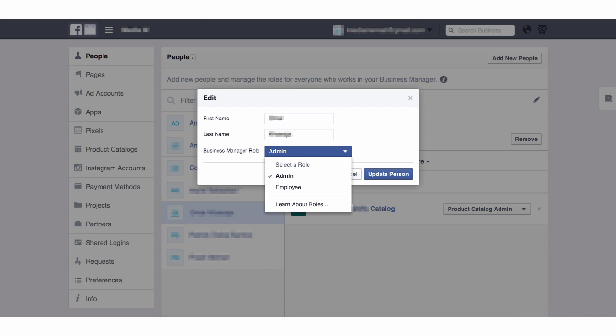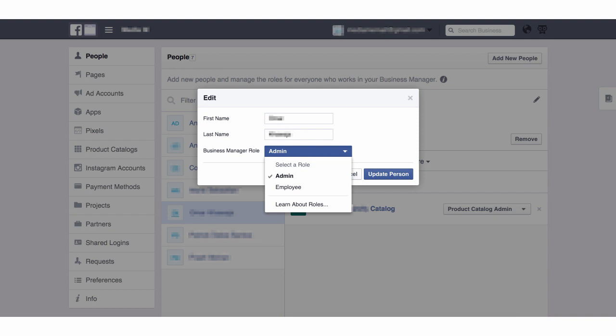An admin basically has full functionality to your business manager. You do not want that unless it's like your 50-50 partner. An employee has a limited amount of roles. They can't see specific things, like they can't delete you from your account. They can't create new accounts for other people. They're limited to what you allow them. So that said, you definitely want to make them an employee. I hope I made that clear.